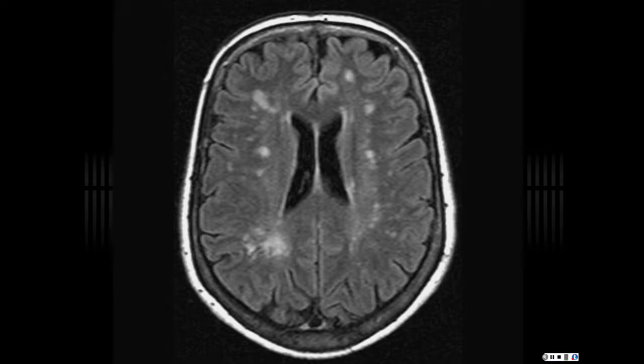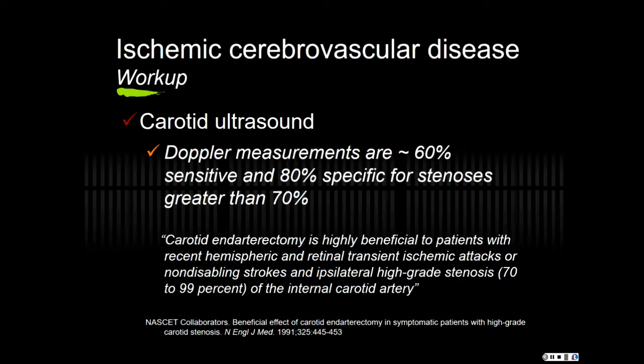Microvascular ischemic change can look like that, but I can use the same case and tell you the patient has MS. And you'd believe me, right? They kind of look alike. Okay, carotid ultrasound. We're going to get past this.